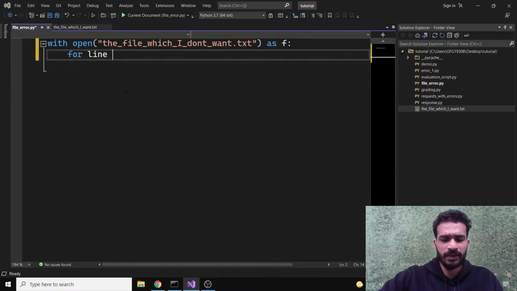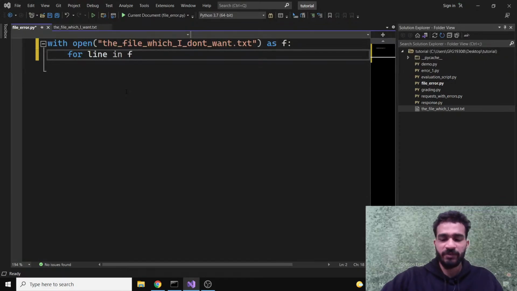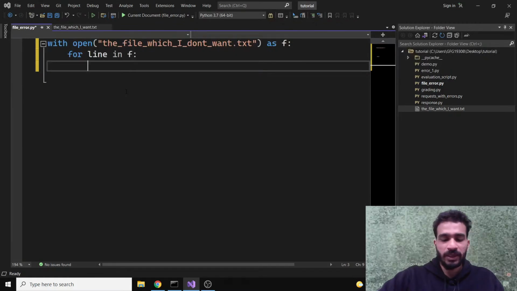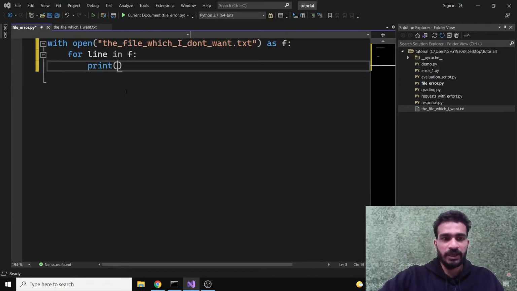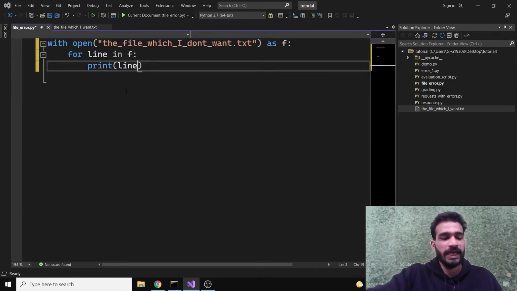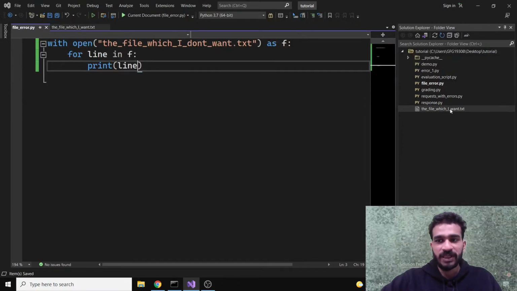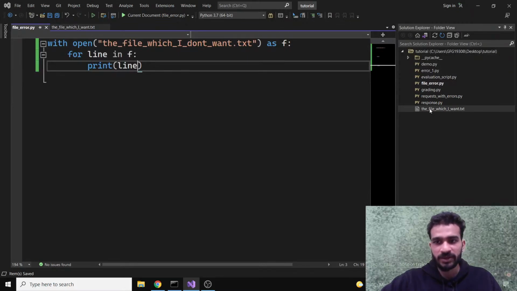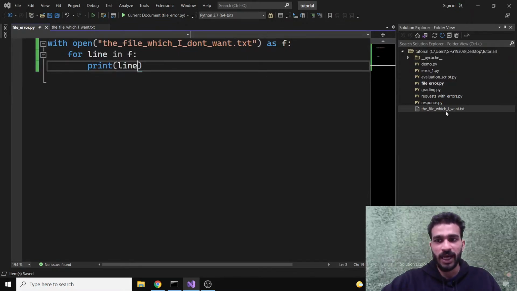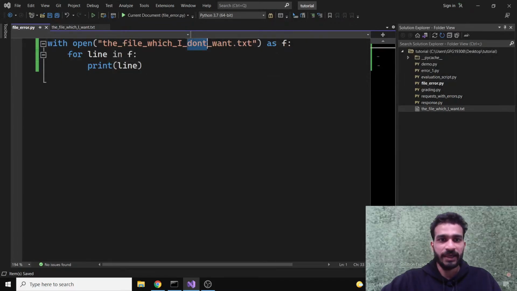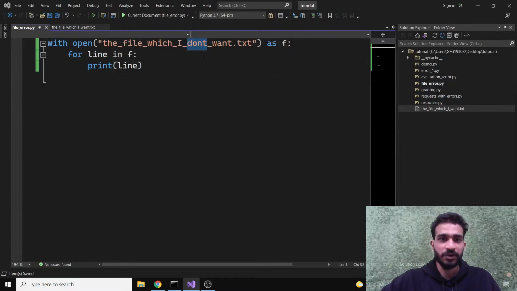So for line in f, because f is my file object which the open function returns, I'll just print the lines in my file. As simple as that. But my file name is the_file_which_I_want.txt, so I have named it incorrectly, because I have written I don't want.